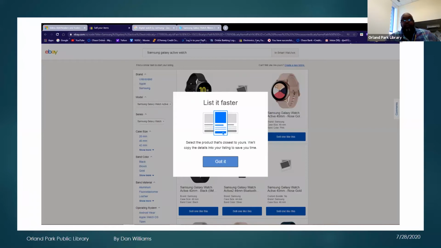After that, it's going to say listed fast. Now, listed fast, if I select that, is usually if I want to list it real fast, meaning that as soon as I finish everything that's required for eBay, they can list this ASAP, meaning that this item that I'm trying to sell, I will be able to sell as soon as I finish filling in all the information that's required.